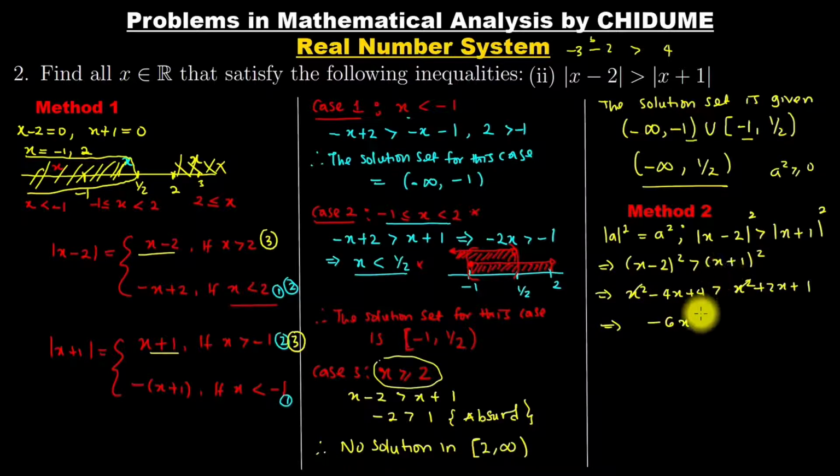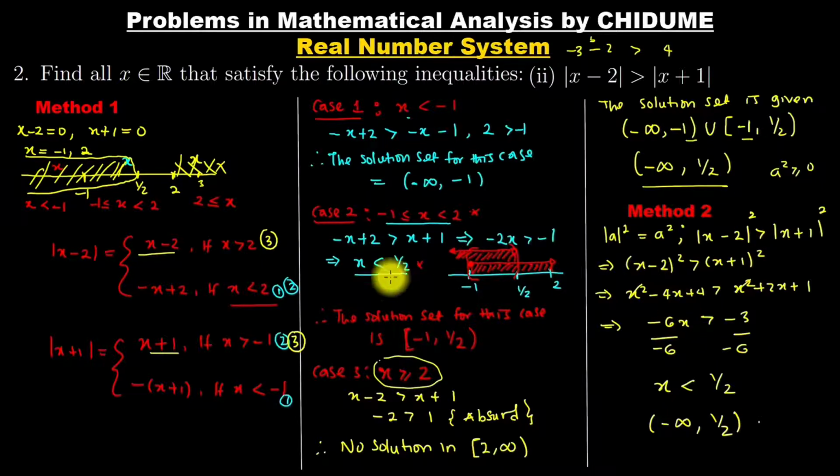That's if I bring 2x to the other side, to be greater than −3. And if I divide both sides by negative 6, obviously, anytime you are dividing by a negative sign, your inequality shall reverse. So that means this is going to be what? x < 1/2. And if I put this in interval form, I'm going to have negative infinity, comma 1/2. Of course, we have the same results.